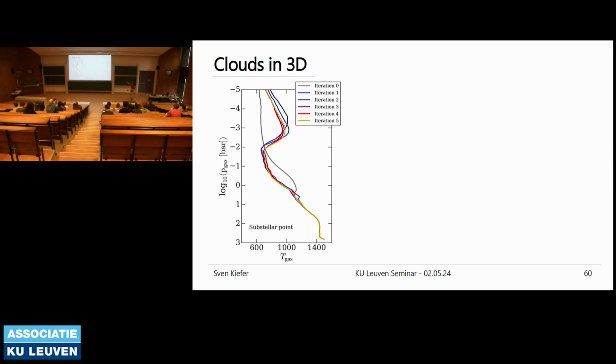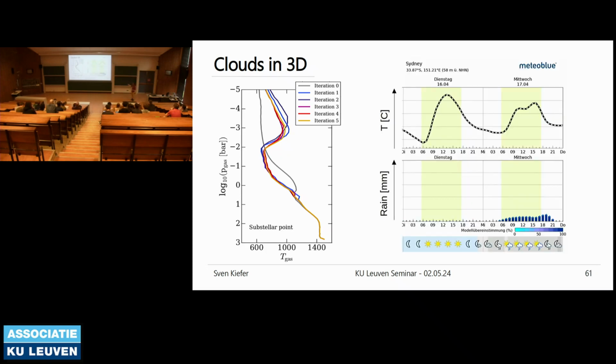And before I explain a little bit more, I just quickly want to again refer to what we already know here from Earth. Because if we go to Earth and we look at this climate, and unfortunately, I was not able to take a Belgium example here because I needed a sunny day. So I needed to go to Sydney here.